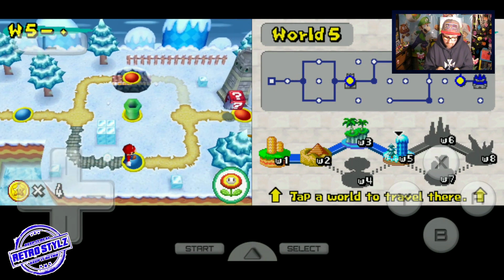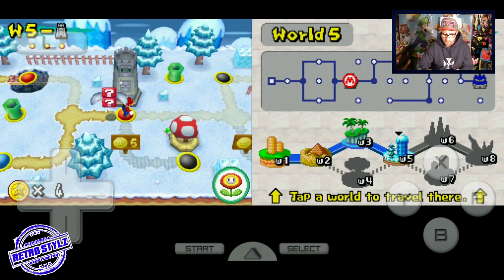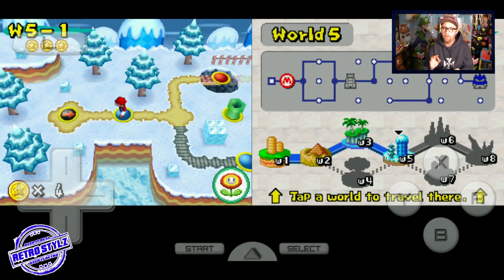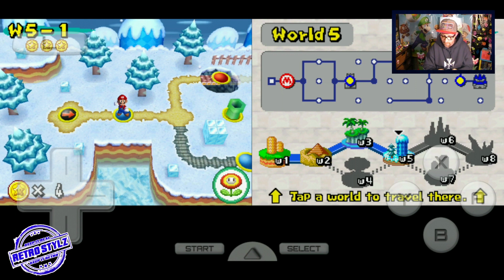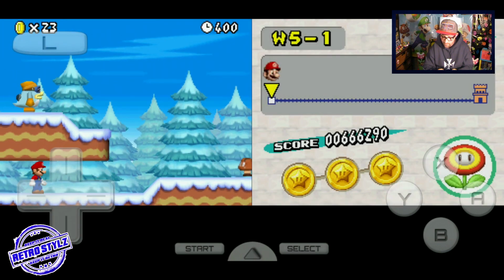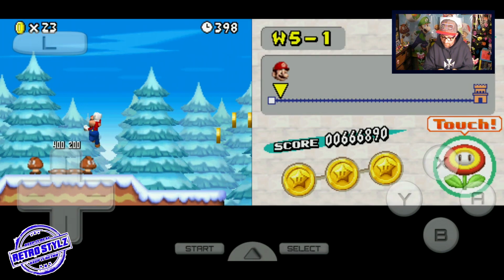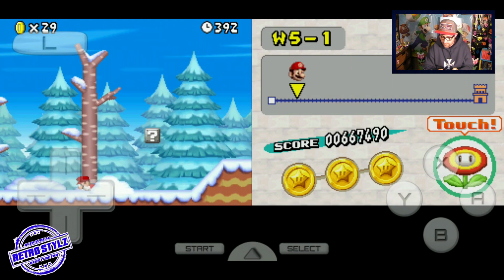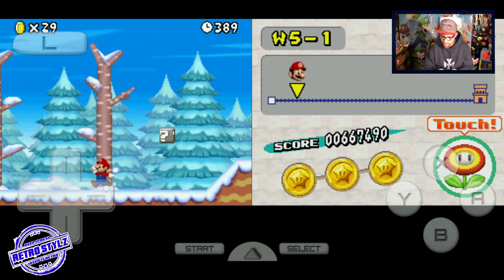So I'm going to go back to this first level right here, just to show you guys that it's just so awesome the way that it runs. Alright, here we go. And I'm not going to do a long gameplay. This is just going to be a short gameplay, to show you guys how really amazing it runs. Okay, see? As you can see, you guys can see on the screen actually that the virtual directional pad is on there.